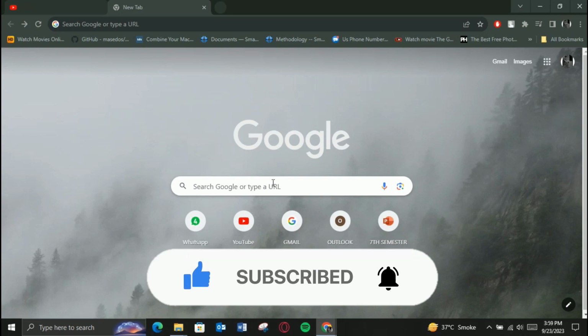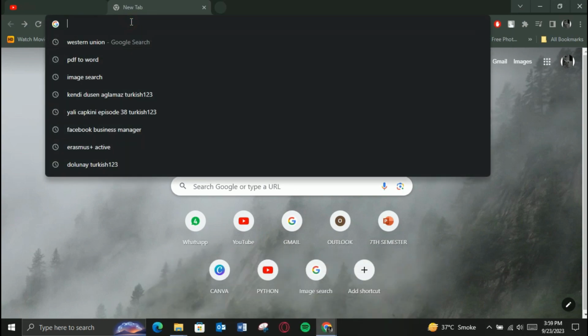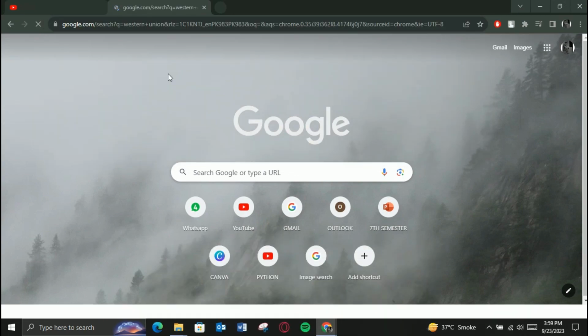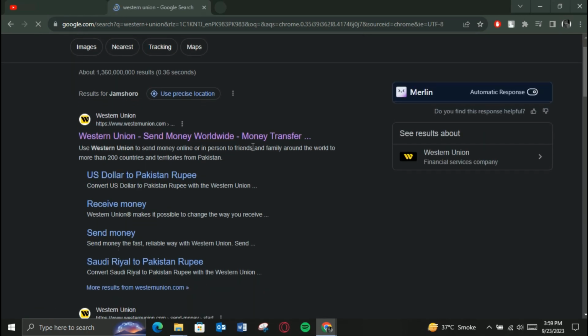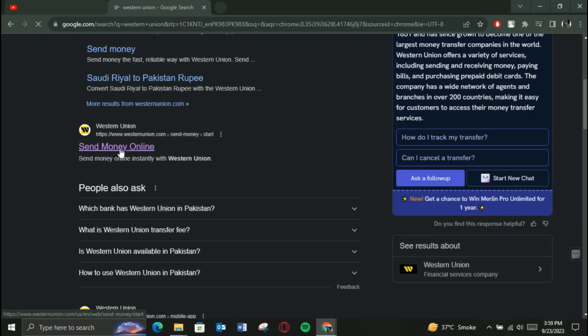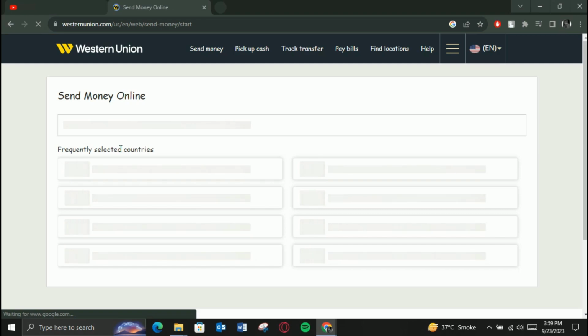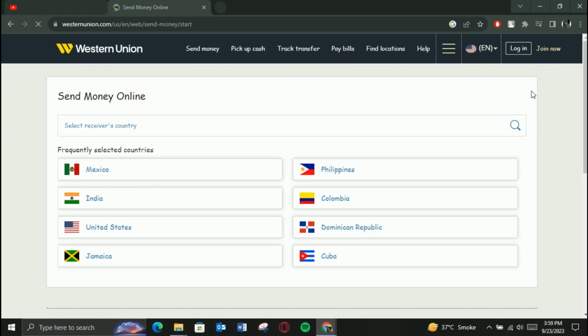So first of all, open up your preferred browser and go over to Western Union. Now from the available results, open up this quick money transferring page of Western Union and note the home page of it to minimize time wasting. And after that, make sure you are logged in.